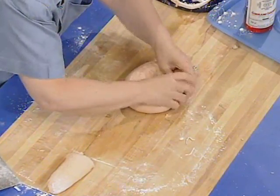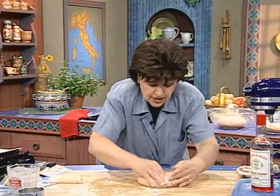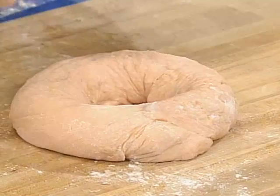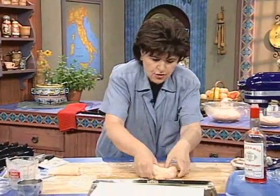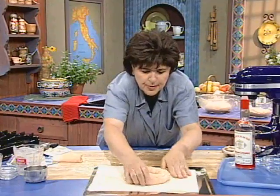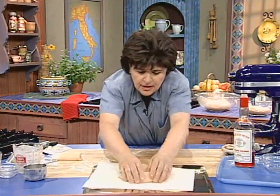It's always hard to do that part, so you want to get a little flour on your hands and just fold the dough over on itself, keeping this round shape. Then what you do is have a cookie sheet ready, a bake sheet with a piece of parchment paper on it. See? Keep that ring shaped.